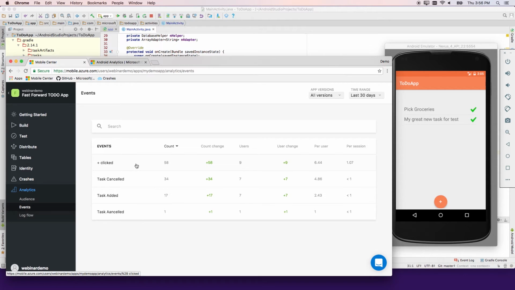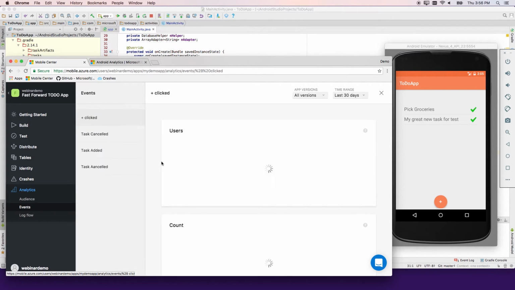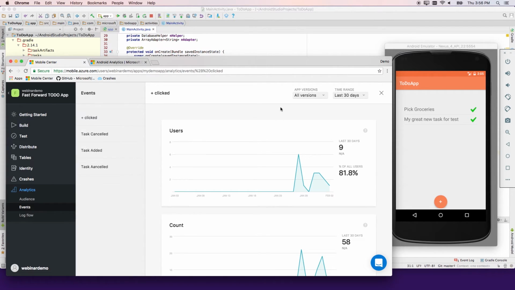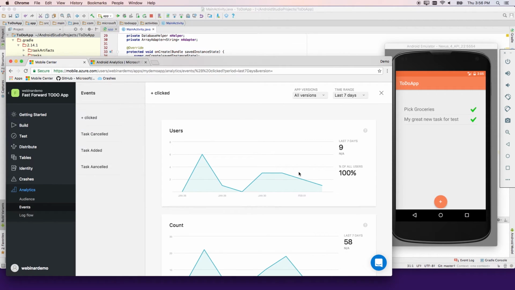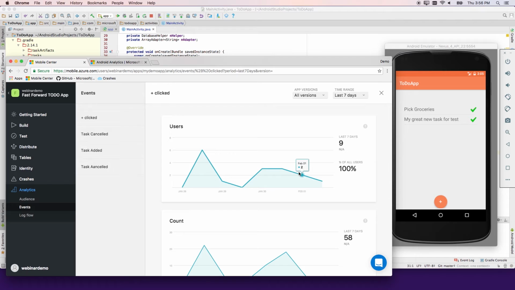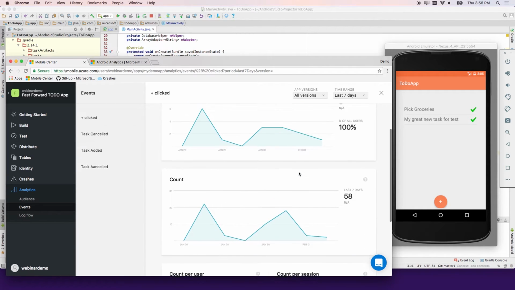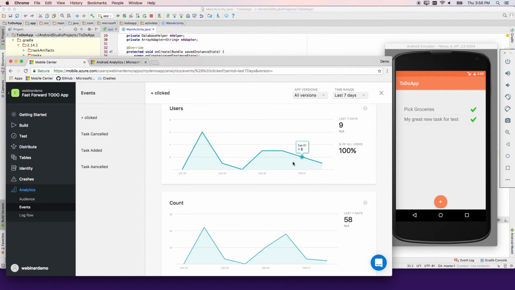And what we realize here is that actually we have people indeed clicking the plus button and digging into plus clicked, and let's focus on the last 7 days because that's the duration where we've been letting it run. It seems to be pretty consistent.